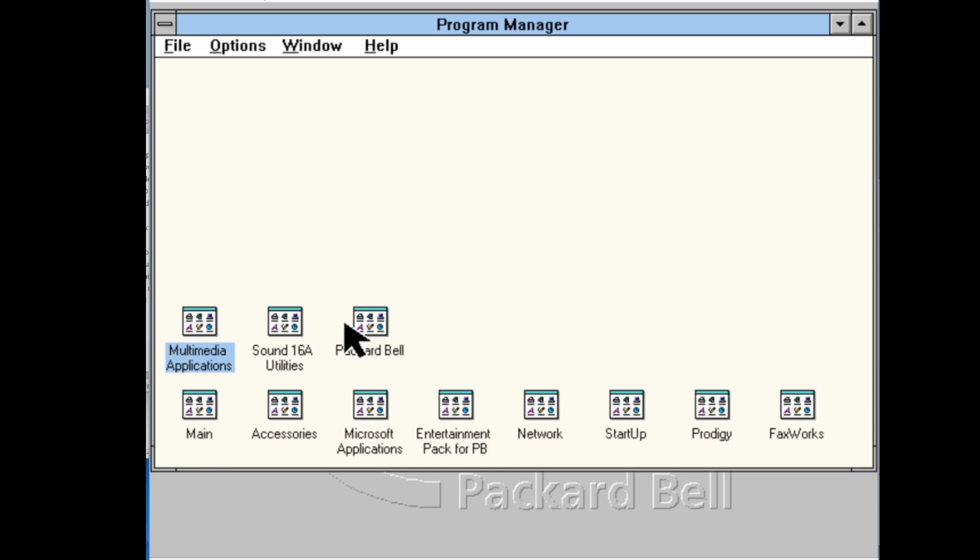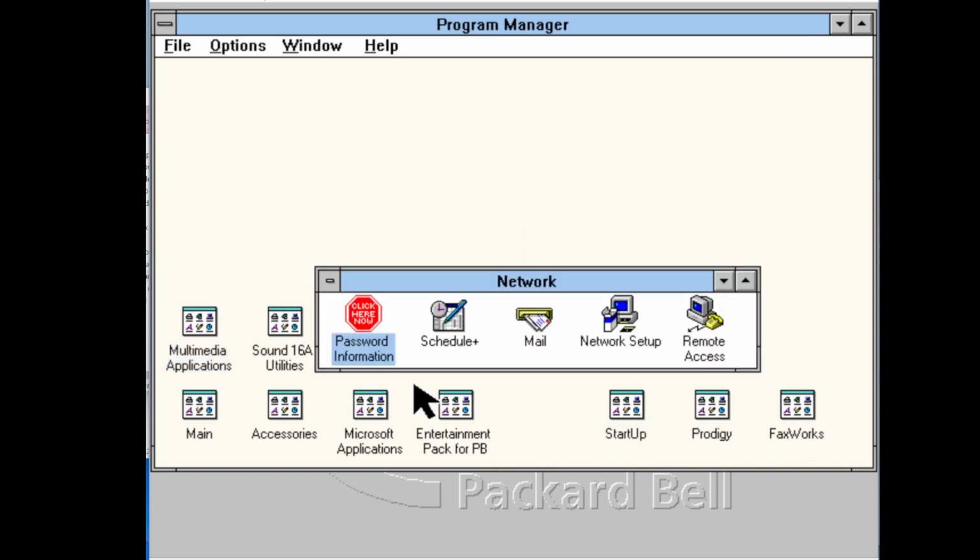If you had bought your Packard Bell Legend 60 Supreme or any other machine from this era, you will have been provided with a copy of MS-DOS 6.2, which you need to run anything, and Windows for Workgroups 3.11, which is an extended version of Windows 3.1 which adds network support. And it's actually quite useful. Most home users would not be networking up their computers into a workgroup, but I think Windows for Workgroups did have a couple of extra toys that you didn't get in Windows 3.1.